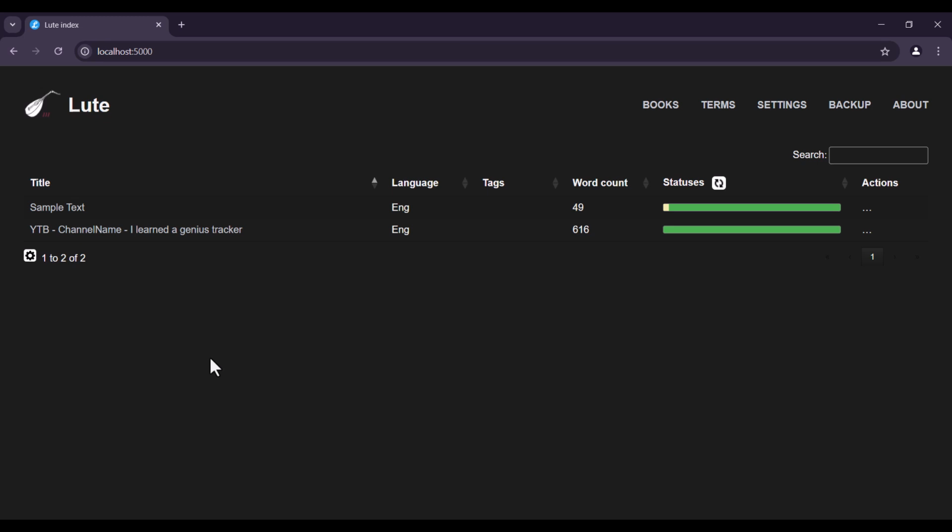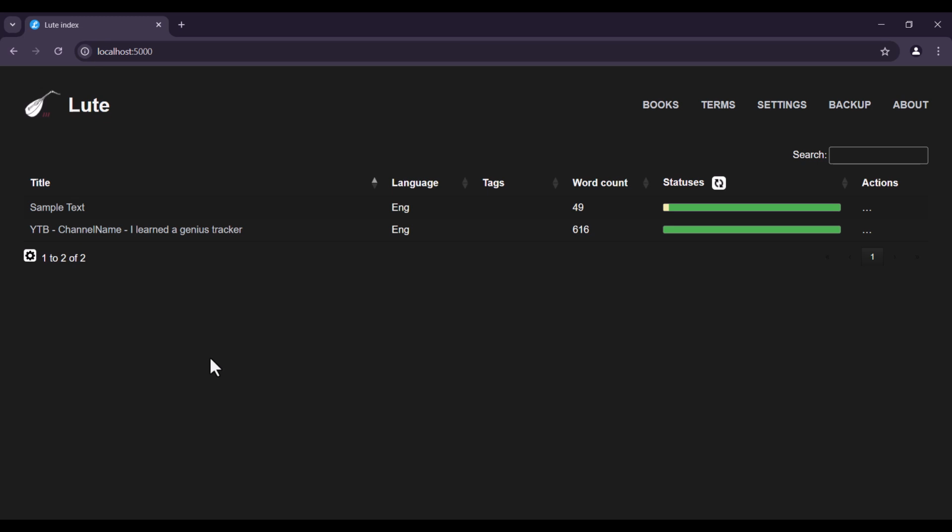And now let's talk about a couple of customizations that we can make in order to make the Lute application better. So the first thing is how to change the font face of the Lute application. The first step for doing so is to know where the Lute application is located on our computer.